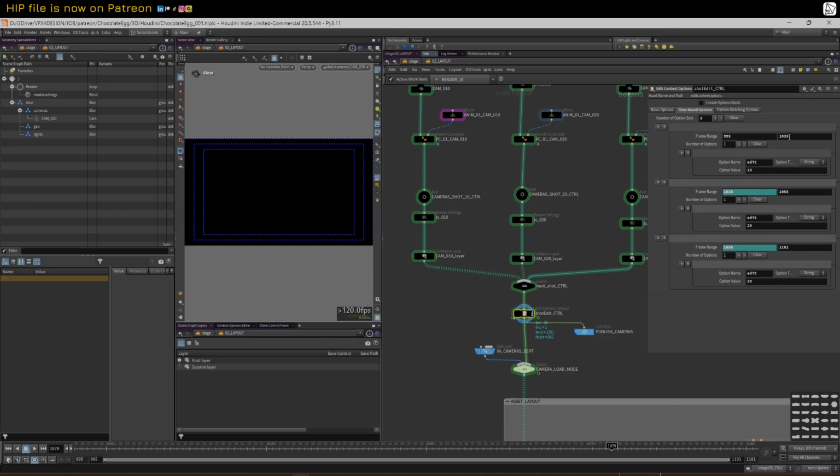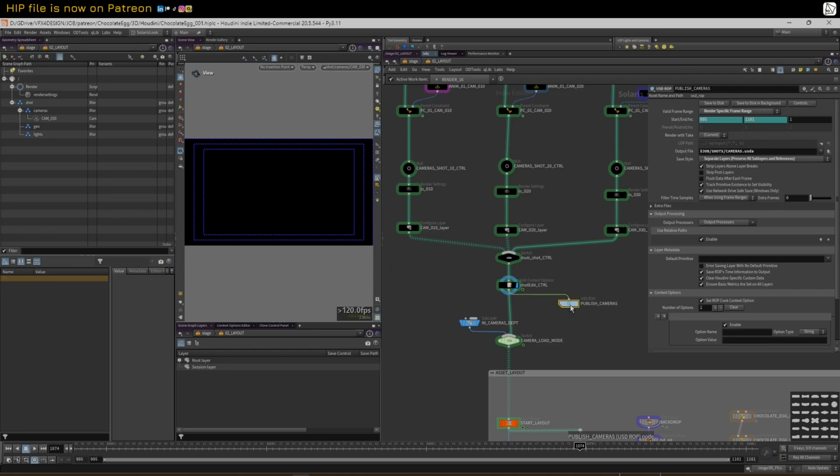So all I'm doing is taking this frame, pasting it here, and then just adding a +1. So it switches from camera shot 10 to shot 20, and then I give it another range. And then I do the same: I copy and paste this in here and I add 1. So all it's doing is flitting between the cameras.